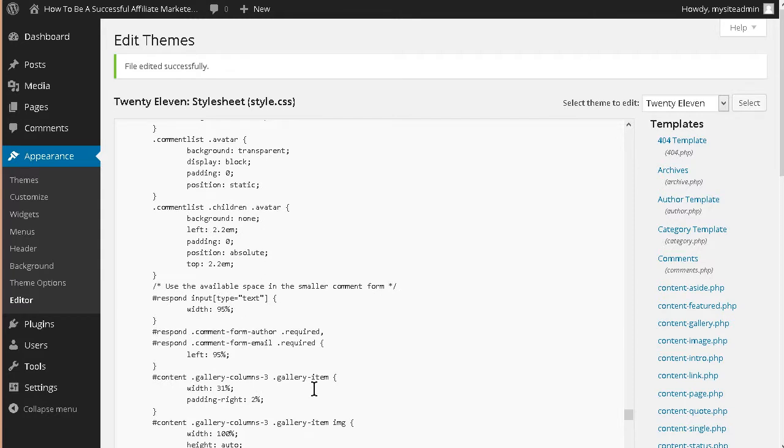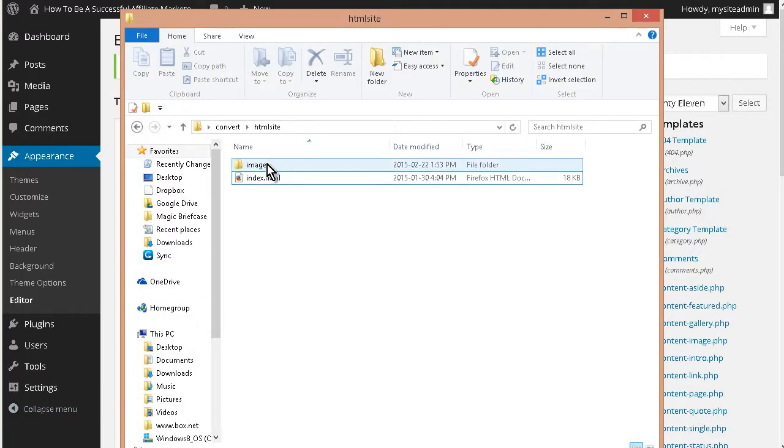The next thing we want to do is, if we go to our site here, we have an images directory. So what we want to do is upload the images into the images directory. So let's open up FileZilla again.